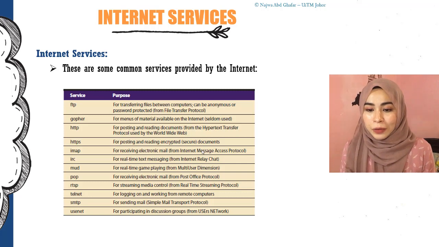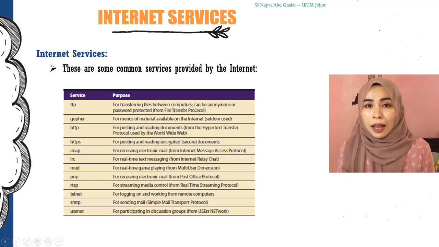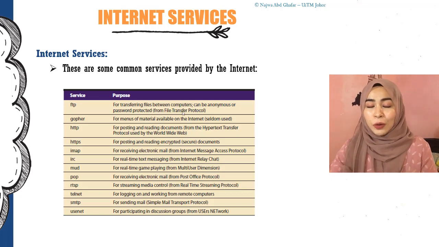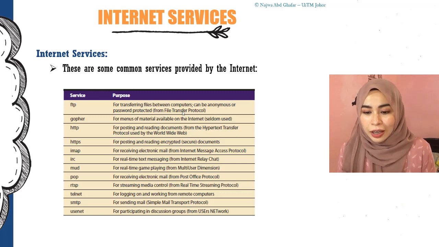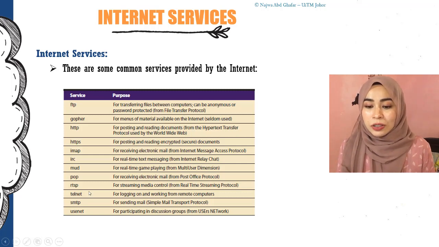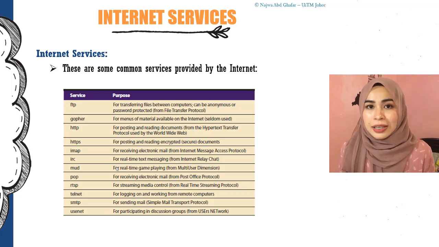So if you take a look here, you have FTP. FTP is used to transfer files between computers. Let's say you want to create your own website, you want to transfer from your computer to the server, then you can use the FTP service. Or if you want to open up websites or web pages, it uses a protocol called HTTP. If you want to open up an email, then it uses a service called POP. Depending on what you want to do on the internet, there are these different services which you can access and use.